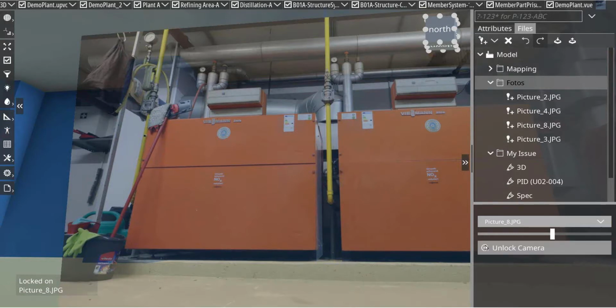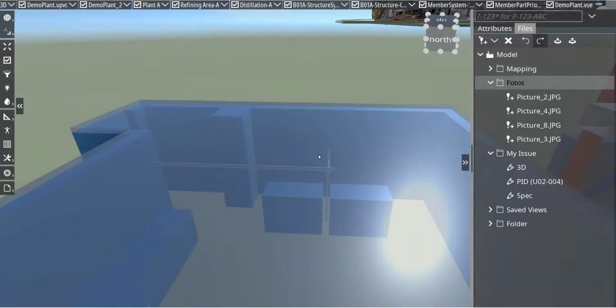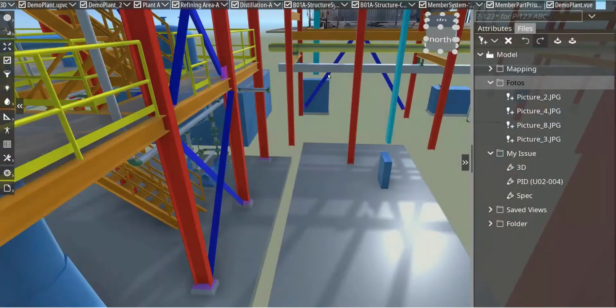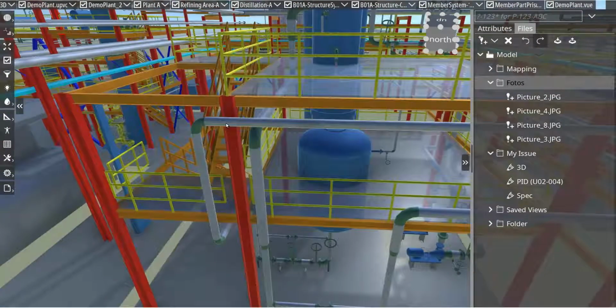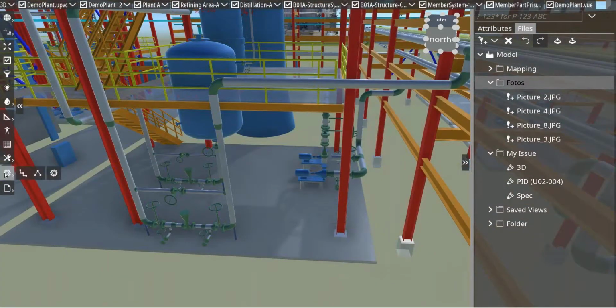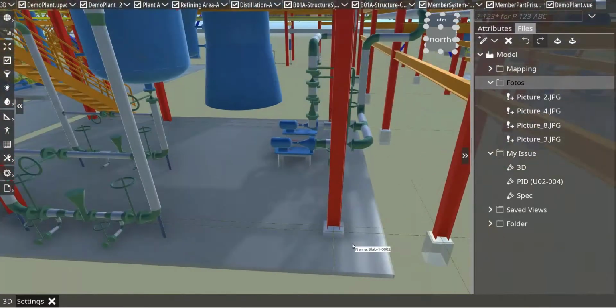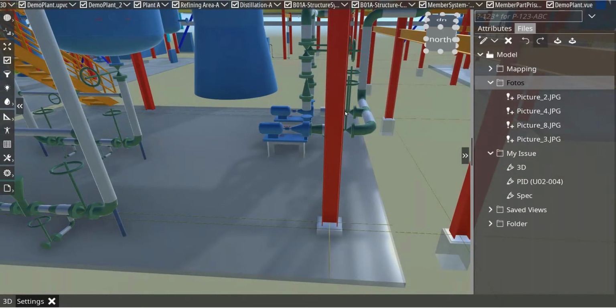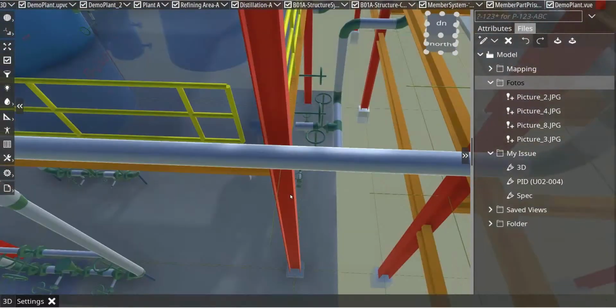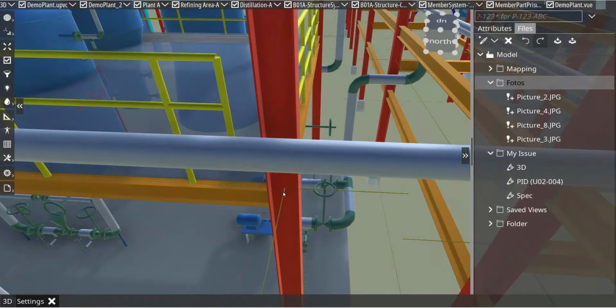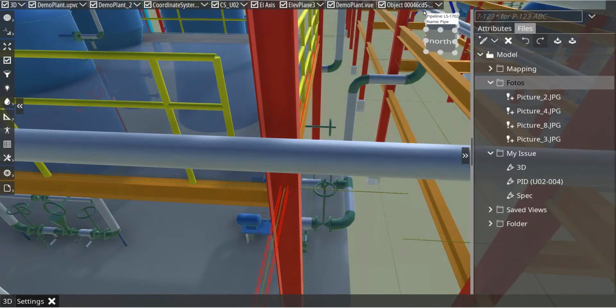Okay, so the next thing I'm going to show you is very simple. With the new review adapter, it's now possible, if you have any grid lines inside your model, they are automatically captured and brought onto the grid line aspect. If I select it here, now you see that the grid lines are visible inside your model. Also here there are grid lines visible, and if you select them, you also see the hierarchy where they belong to. So it's just included with the latest version of the review adapter. If your review model includes grid lines, they are now also captured and brought into the model.